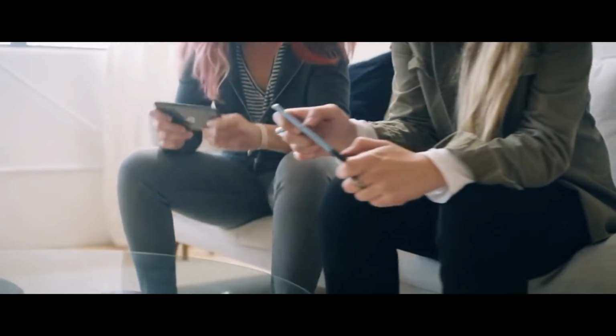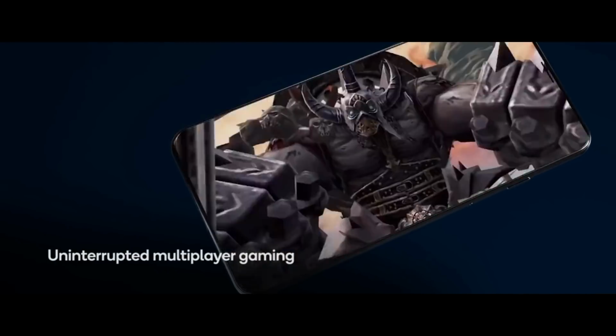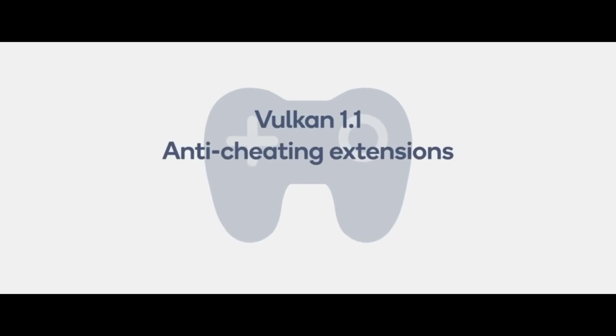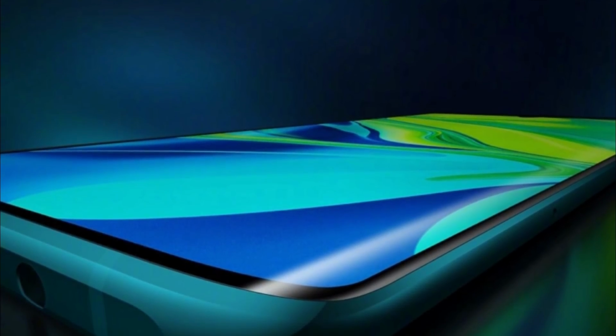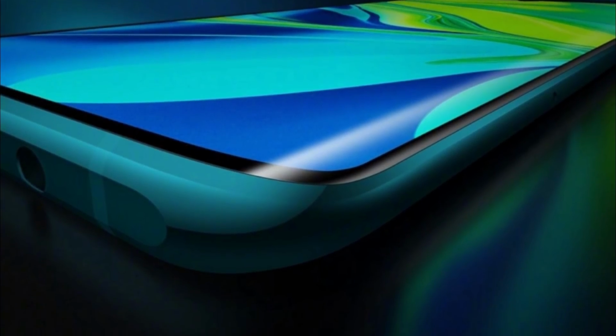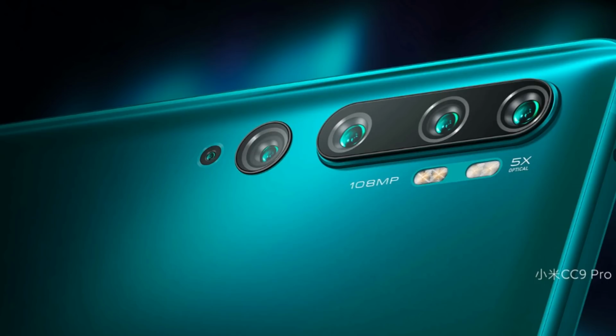The Xiaomi Mi Note 10 has 6, 8 or 12GB RAM and 64, 128 or 256GB storage. Finally, there is a 6.47-inch curved OLED display, a huge 5170 mAh battery and Android 9 Pie running out of the box. So in short, it seems like a pretty impressive premium mid-range phone from Xiaomi.